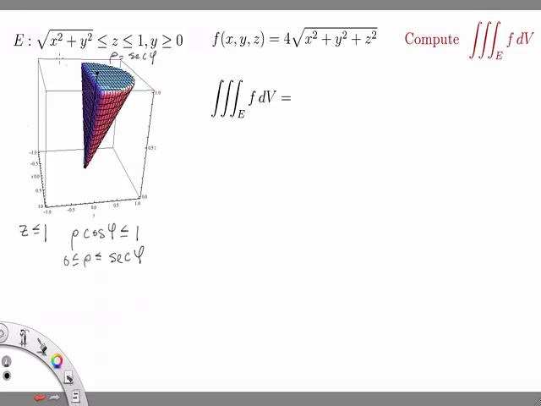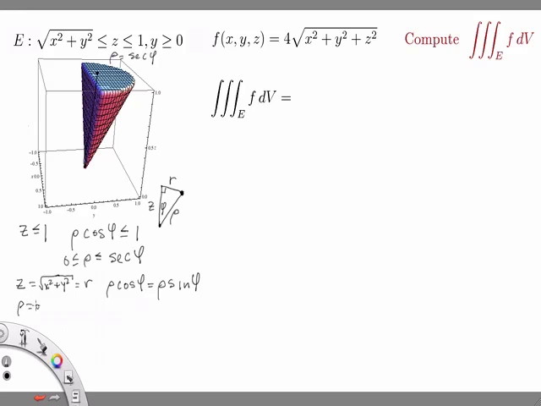Now how does the cone come into play here? Well, if I set z equal to the square root of x squared plus y squared, which is really just equal to the polar coordinate r in the xy plane, then again z equals rho cosine phi and r equals rho sine phi. So this comes from the right triangle. If this is a point in R3, this is the origin, this distance is rho, this distance is z, and this distance is r, and then the angle phi sits inside this right triangle as such. So that's where these identities come from.